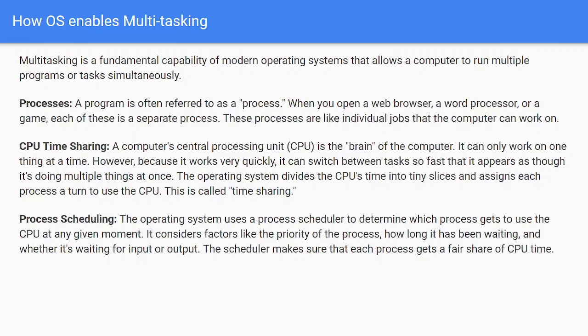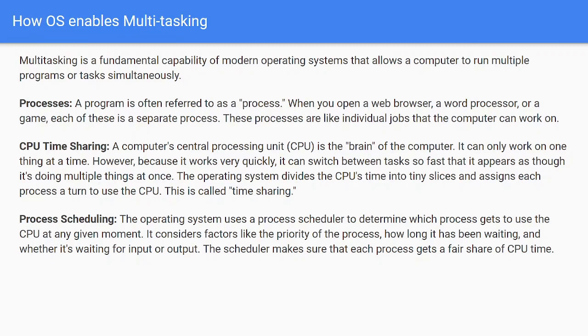For modern operating systems, there's an illusion of multitasking. Why do I say it's an illusion? Because the operating system or the CPU cannot really do more than one thing at the same time. That is why we call it an illusion of multitasking.